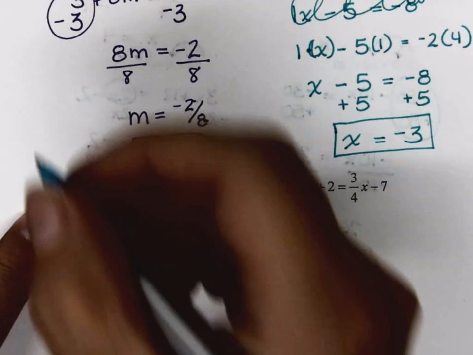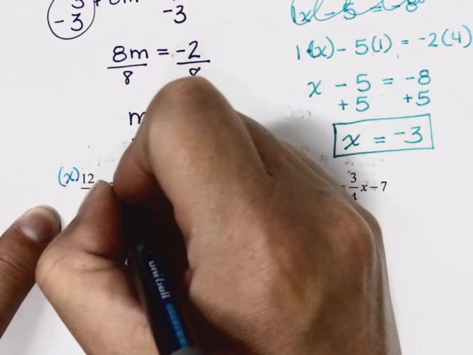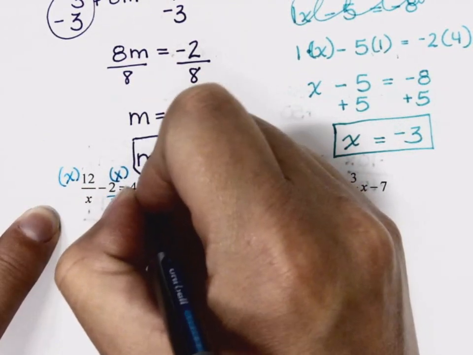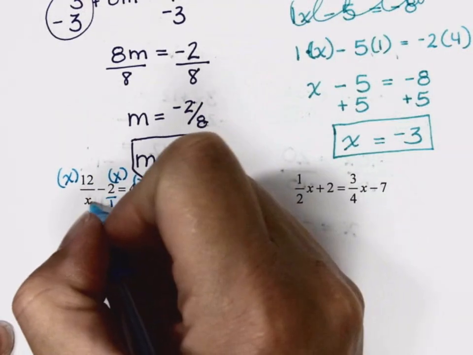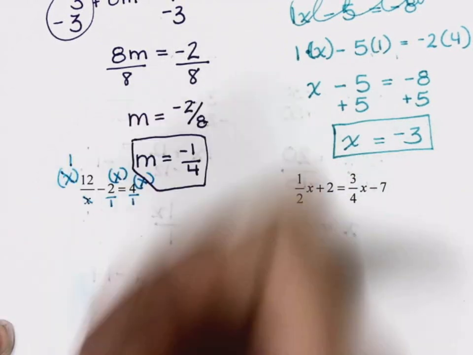So what we're going to do is times everything by x. It's no different than if it were a number. It's no different at all. We're just trying to get that x off the bottom. And I think we did this in step 3 algebra. So it's just a practice. It's the same thing that we're going to do. We know x divided by x leaves us with an answer of 1.